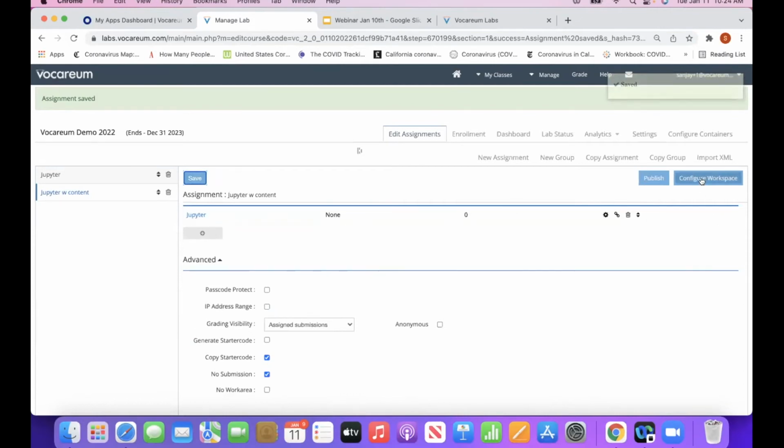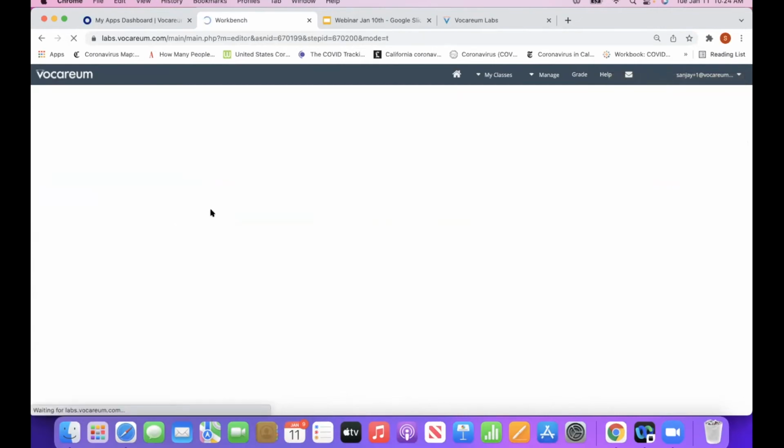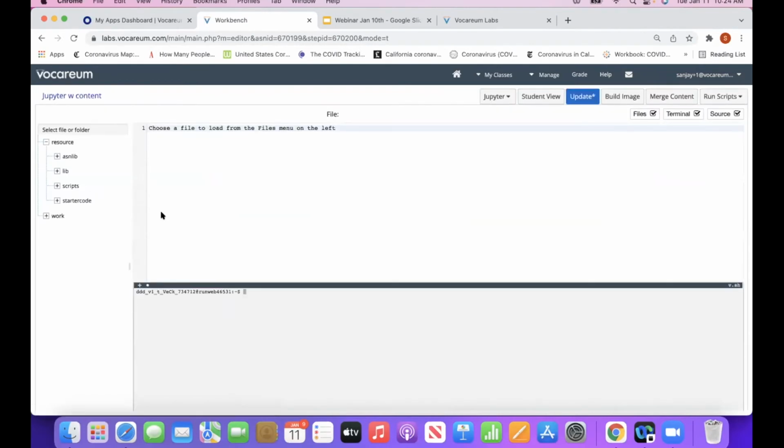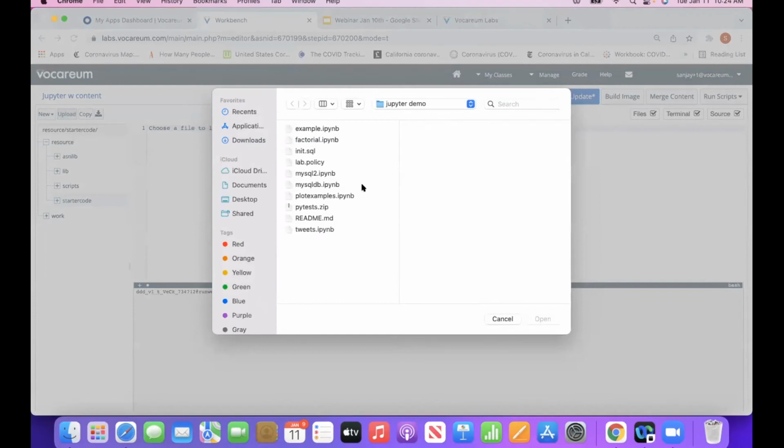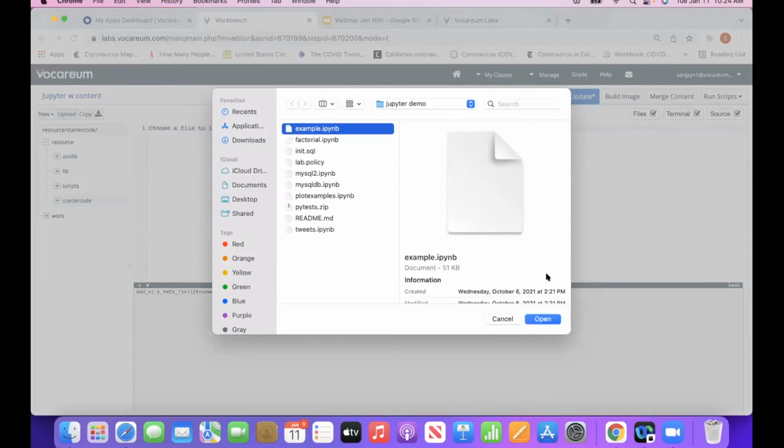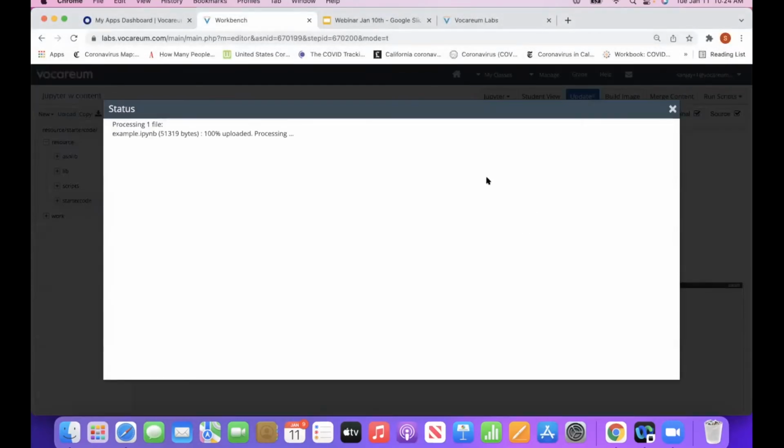I will go through this configure workspace. This is the file system we provide where, as an educator, you can prepare the environment for the user. For example, whatever goes in the starter code is what the learner sees when they start their assignment. I'm going to upload one of the examples, examples.ipynb, which I have on my machine here.